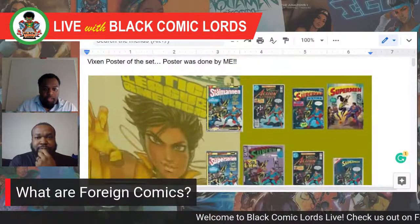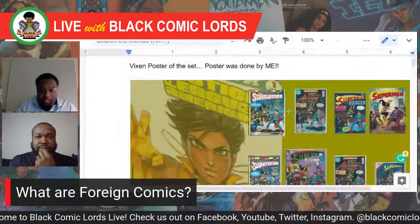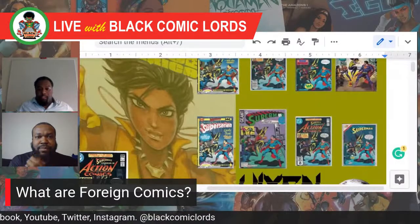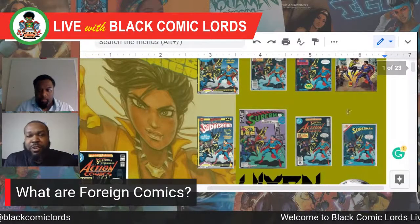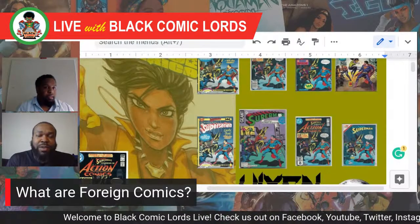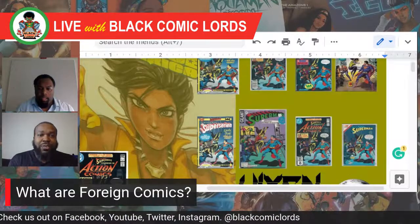All right, cool. So I'm gonna try to adjust this. This is the first one that you have here, and this is one of my favorite characters, which is Vixen. There's different versions, different pictures. I'm gonna try to see if I can zoom in a little bit better. Yeah, so this is Vixen. Tell us a little bit about these books that we got here on the screen. All right, so for those that don't know, this is Action Comics 521, the first Vixen, Mari McCabe. And this character is special to me because this character came out on my birthday. I'm talking the week of July 10th, 1981.